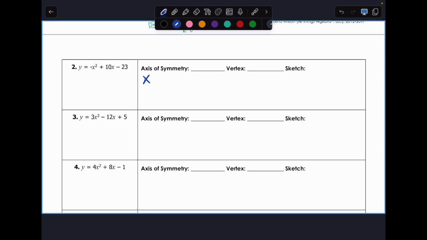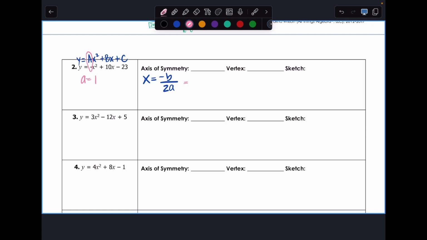Axis of symmetry, x equals, what's the formula again? Nora. That's the standard form. So I'll just write that on top of my equation. But what's my axis of symmetry formula? I was going to ask someone else, but thank you. Negative b, or opposite of b, over 2a. Which part of this is my a that I should use? Who can tell me what is my a value here? Sienna. Negative 1. So a is negative 1.